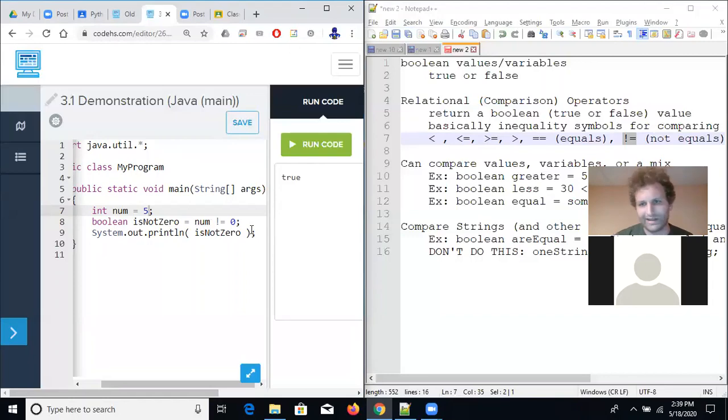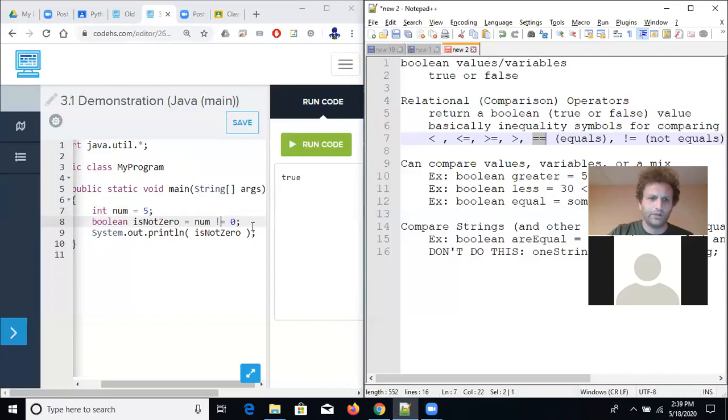So those are kind of the relational operators. They basically evaluate to true or false, and there's 6 of them. There's less than, less than or equal to, greater than or equal to, greater than, equals, and not equals. And if you're wondering, why do we have to use two equal signs to compare equality? Well, if we use one equal sign, Java would be very confused. Java already has an operator that's the single equal sign. It means something totally different. The single equal sign is how we assign a value to a variable. So it's essentially taken. We can't use it again for a different operation entirely. So we use two equal signs for comparing equality.